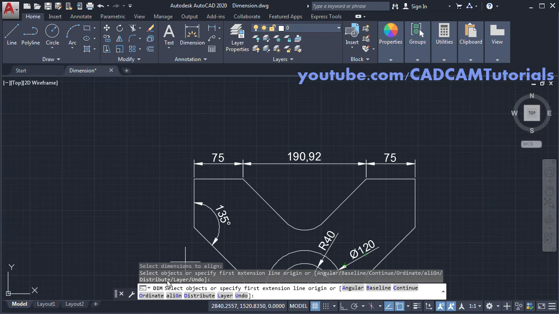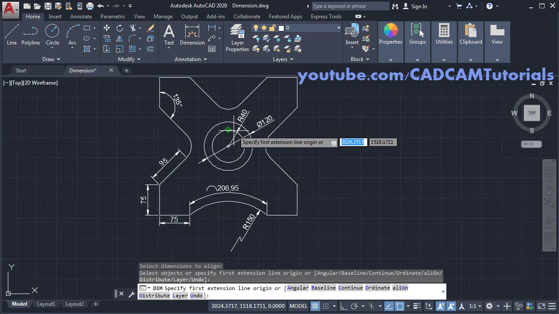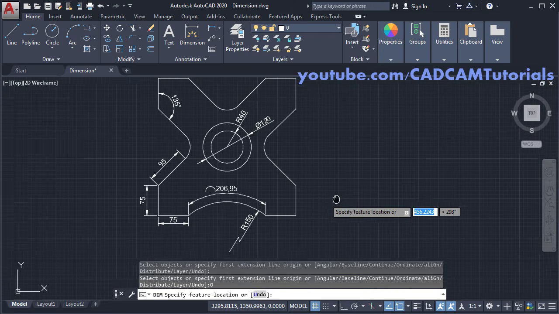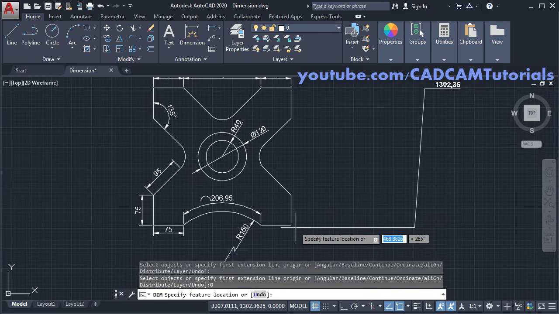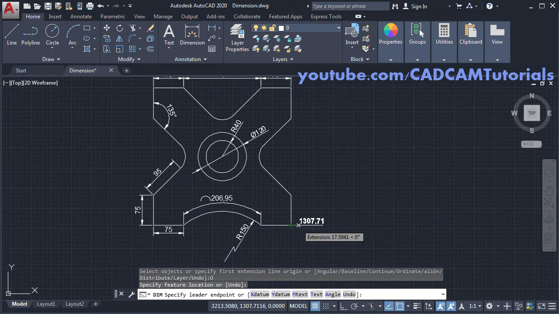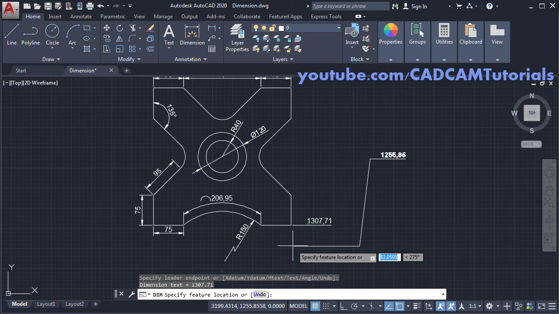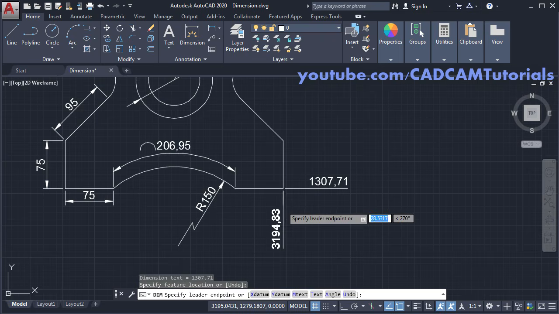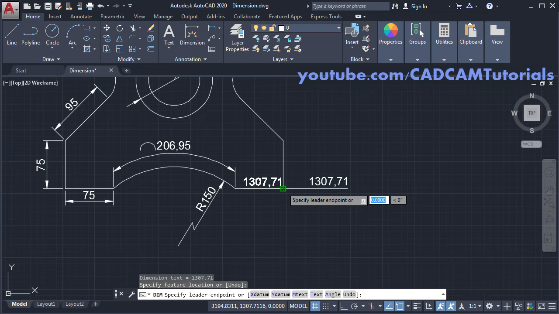Then next is this ordinate option. Click on ordinate. Then I want to give ordinate dimension for this point. Click on this point. Then if you move your cursor in horizontal direction, then it will give Y position, and if you move your cursor in vertical direction, then it will give X coordinate position.